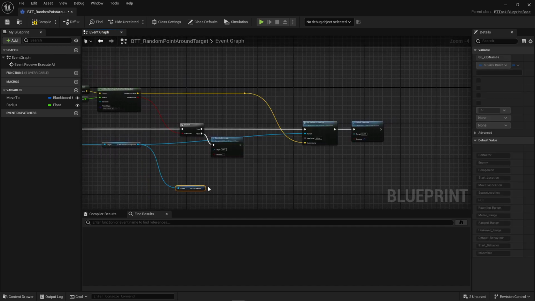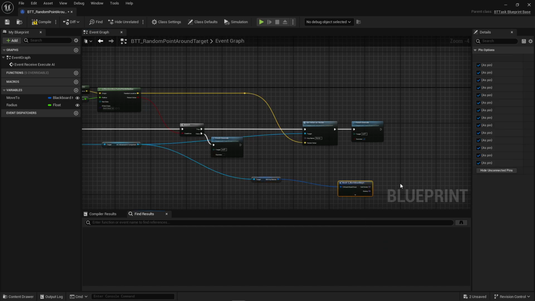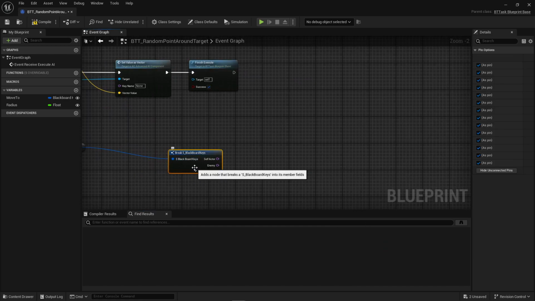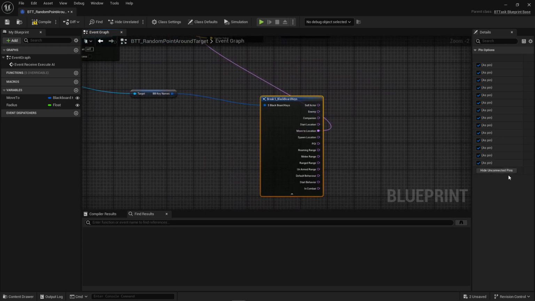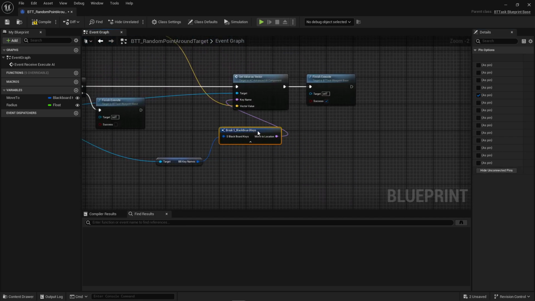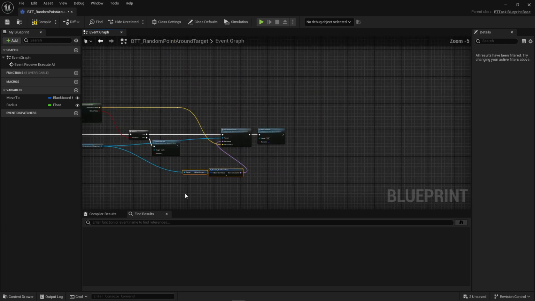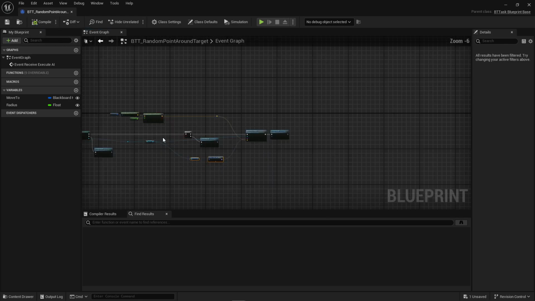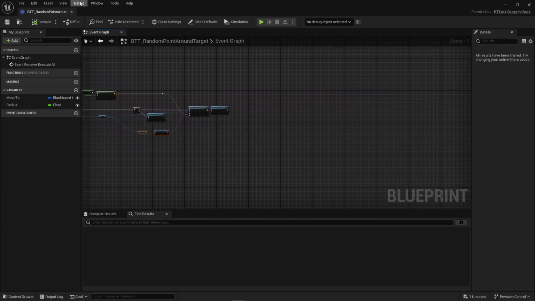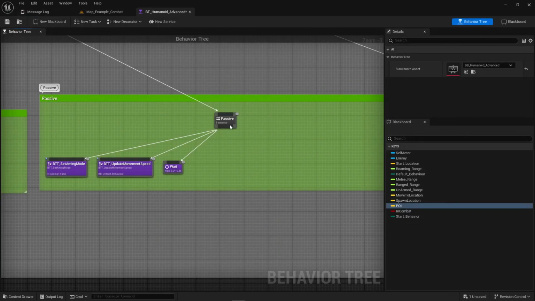Oh, wrong thing. This one needs to go over there. We need to break this. It's strange that it takes the namings not. What did I put it to? The move to. So we need to have the move to key name. Then this can go like so, nice in the spot, and a little bit more backwards. So this function is already created, and you can use it multiple times again. Okay, so this is good. Compile and save and close.